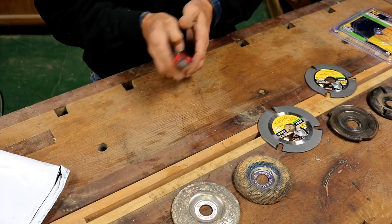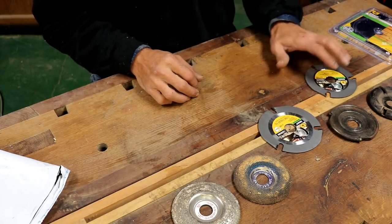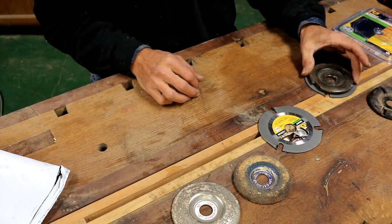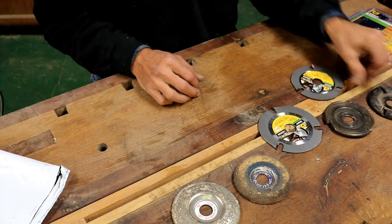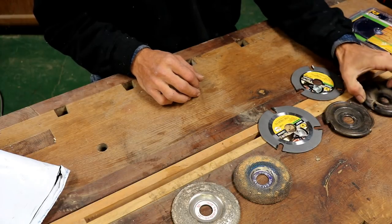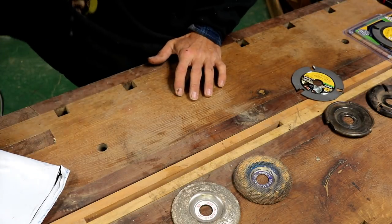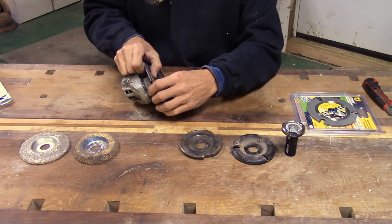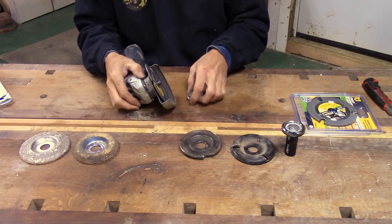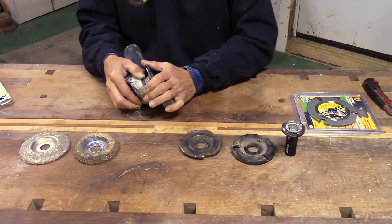Let's put one on the grinder and make our first cut. I've got a five inch grinder here, so this is actually more comparable in size — this is a four-and-a-half inch tool. I'm using my variable speed grinder. For those of you unfamiliar with power carving, a variable speed grinder gives you a measure of safety that you will not have with a regular grinder.